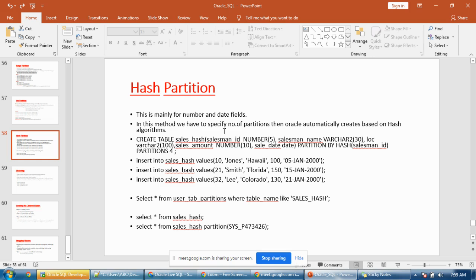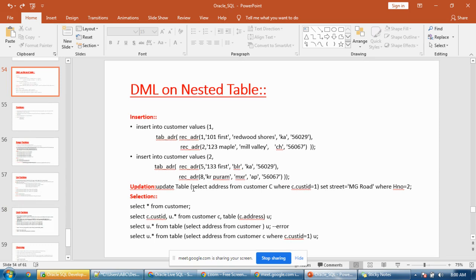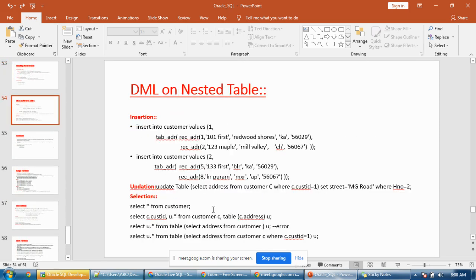Let's assume we are inserting 1 million records, and I need to do partitioning not based on a column with few values, but where the cardinality is more. Cardinality means the number of distinct values is more. If I want to partition based upon the account number in my accounts table, I cannot do that, right? I cannot create a separate partition for each account id range, or for each account id.